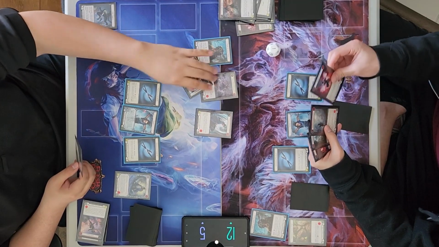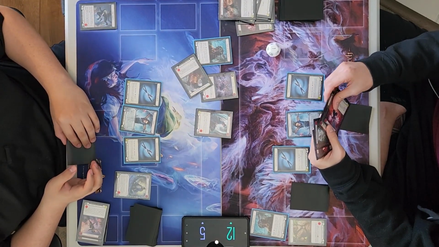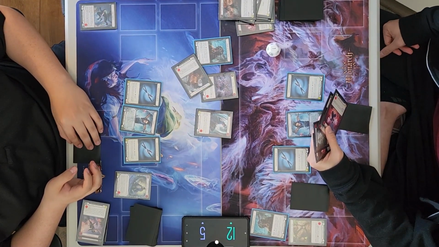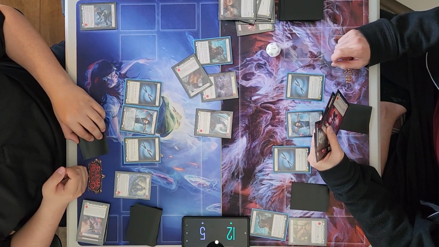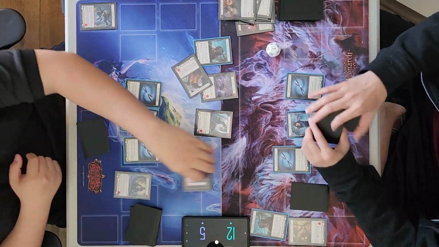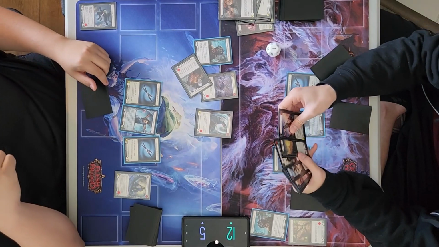Draw a hit. Oh, that's kind of annoying. Yeah, one card in hand? One card in hand. How much floating? One floating. One floating? Yeah. You don't have a Genji. Can I see what's in your graveyard? Sure. You let Katsu pass.